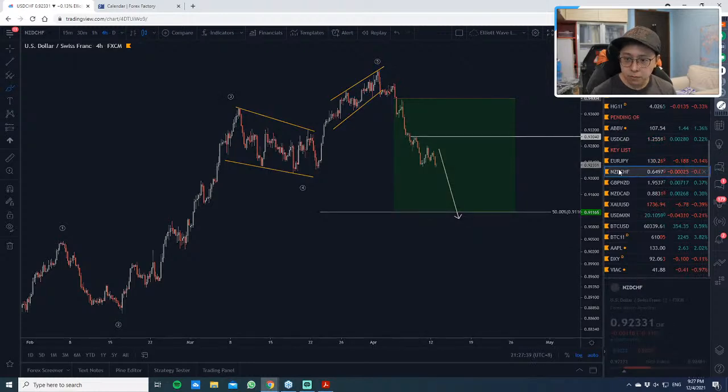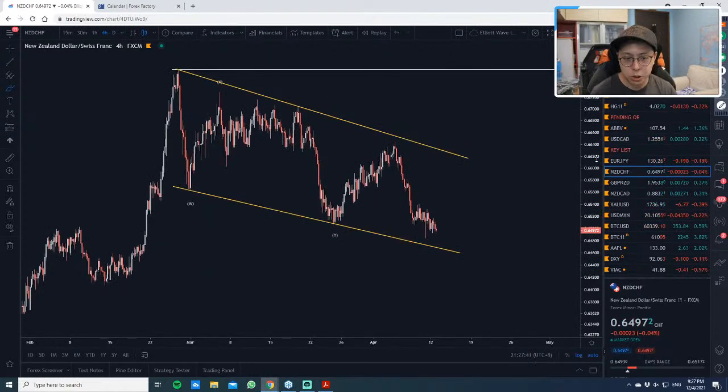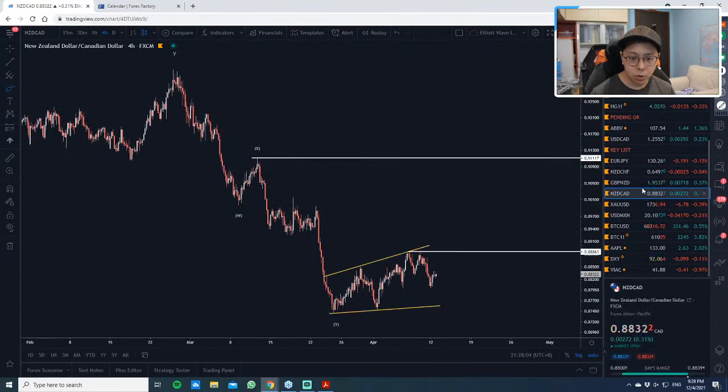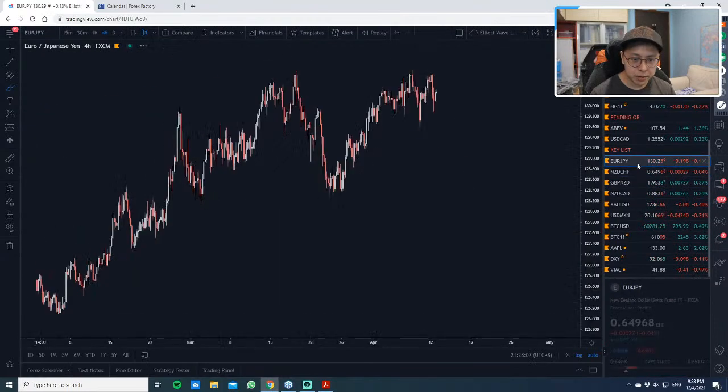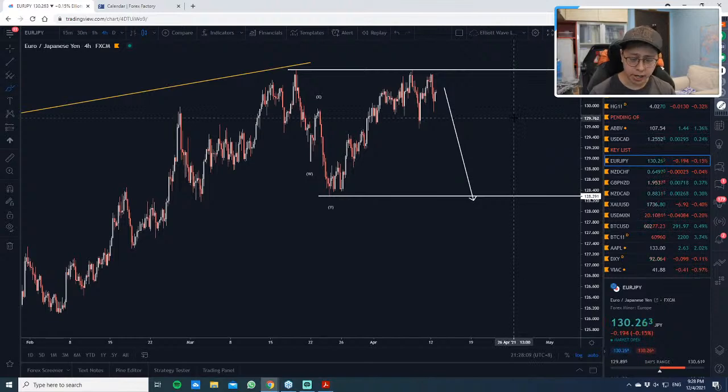Yeah, so Kiwi franc, definitely keep an eye out for a potential buy trade to the upside. It might come in this week, right? Maybe on Wednesday, that would be ready to go. So we do have dollar CAD, we have euro yen, and of course we do have the New Zealand franc. Other than that, this one here is not something that I would pay too much attention to. So I would say for this week, mainly it's really these three pairs: dollar CAD, euro yen, Kiwi franc.